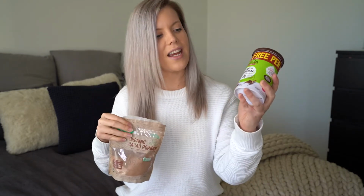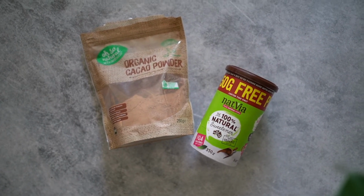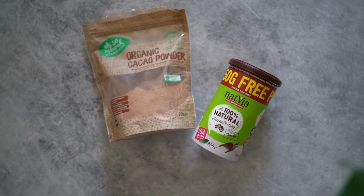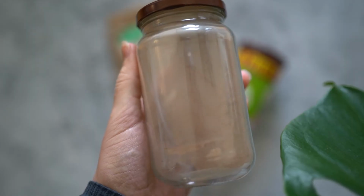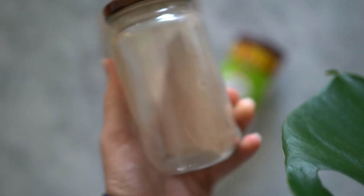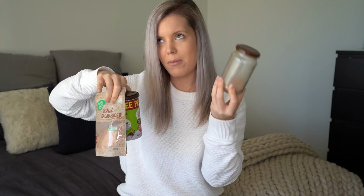Nappy has done it again with their natural sweetener, which is just steep, which is 96% less calories. And I mix it with this organic cacao powder. Guys, it's a game changer. I will literally get one of my used peanut butter jars that has been cleaned, repurposed, and pop in a ratio of about 1 to 3. And then this goes on top of my cappuccinos. It literally has changed the game for me. It's a diet game changer.